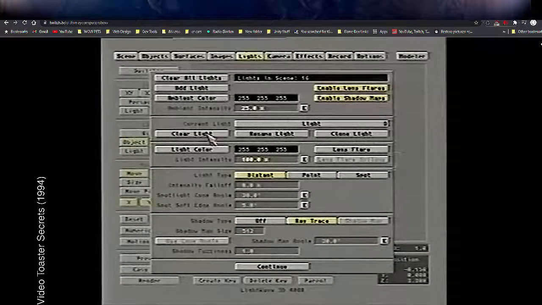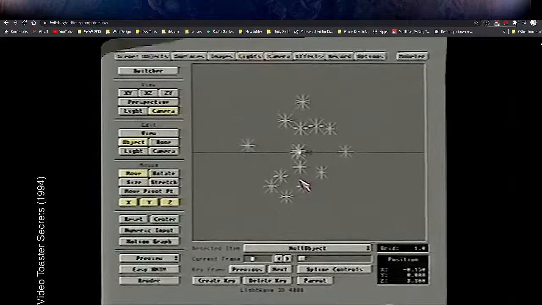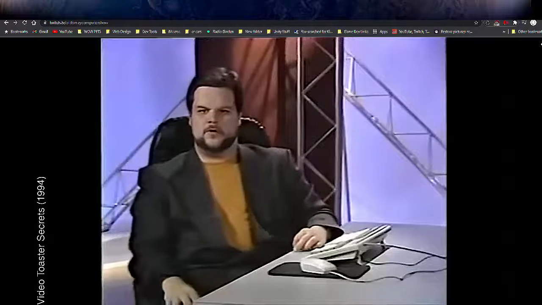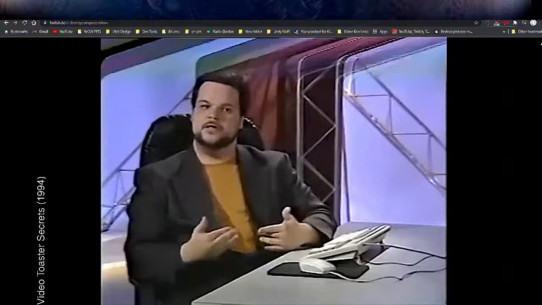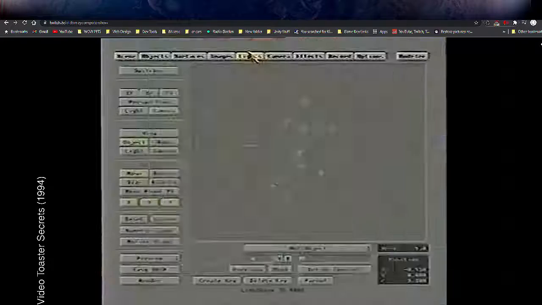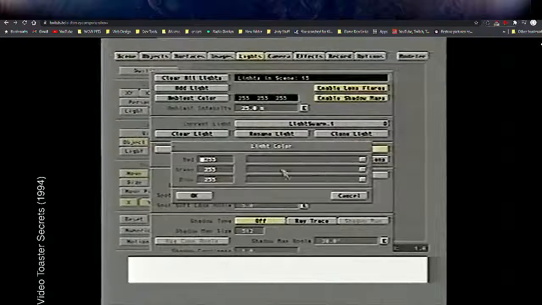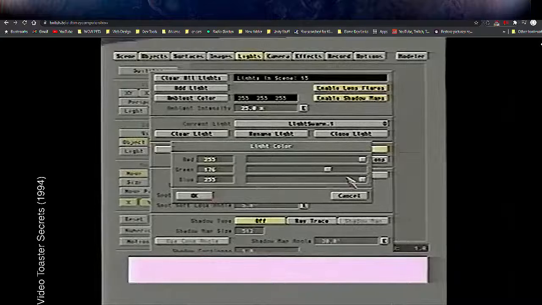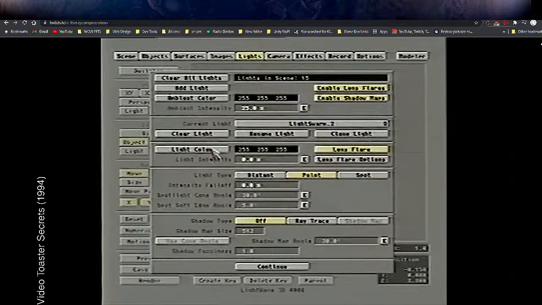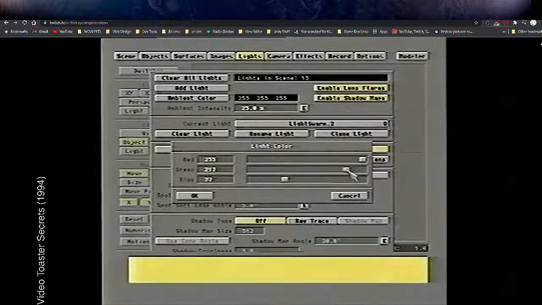I just want to get rid of that first light. You notice we've got the first light here that's just the distant. We don't really need that. I'll clear it out. Okay. So we've got all these lights thrown off at random. Now one thing we could do is quickly go in and take each light and change its color a little bit. And again, just use the sliders in here to randomly throw in colors. And I'm only going to do this for a couple of them. But you get the idea.